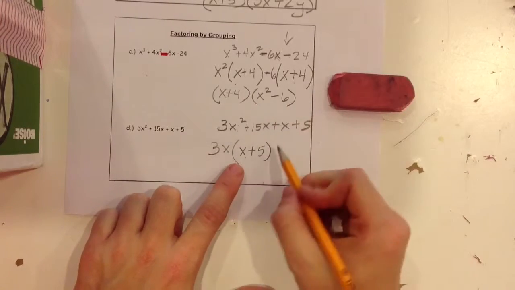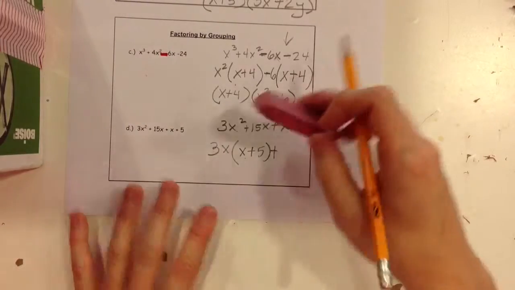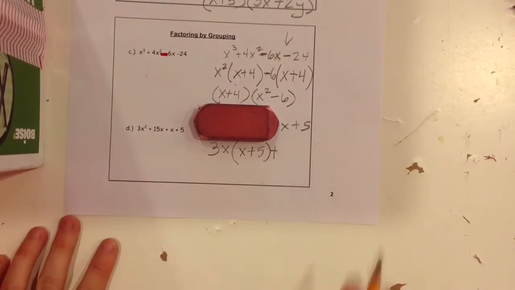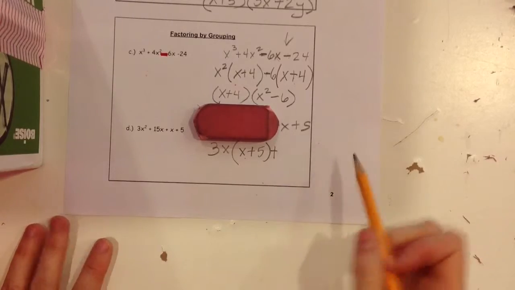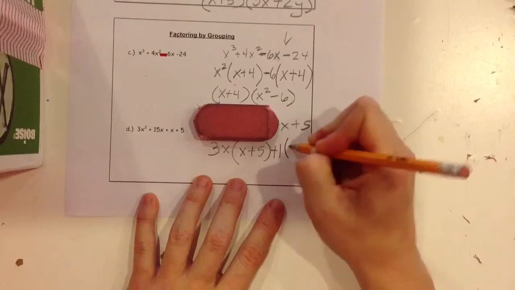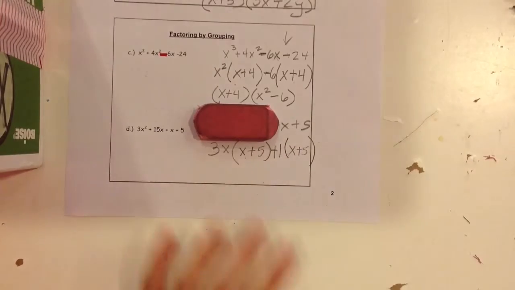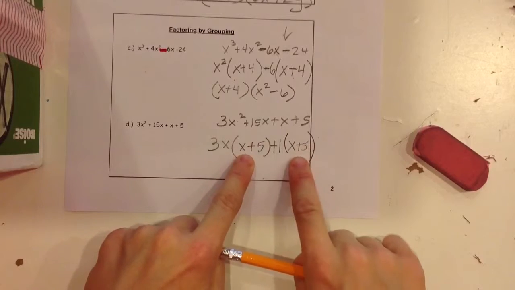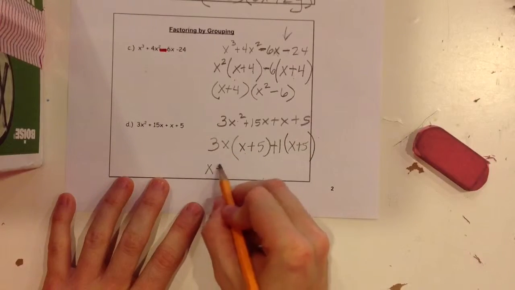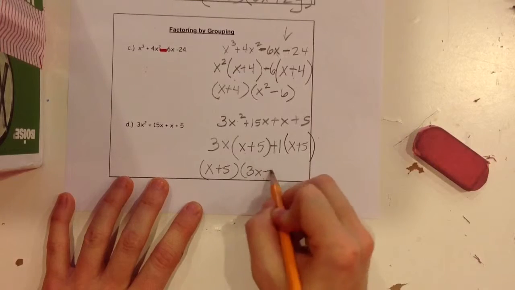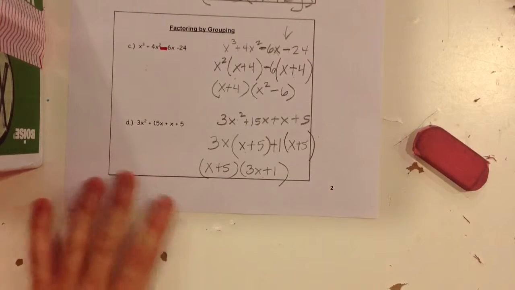Now notice there's a plus sign here, so I can just bring that down. And then the GCF of the last two terms, they have nothing in common, the x and the 5. So that's going to give me a GCF of 1. And if you have a GCF of 1, you just rewrite everything as it is. Okay? The x plus 5 match. So I'm going to take out my x plus 5, and I'm left with 3x plus 1. And this is in factored form.